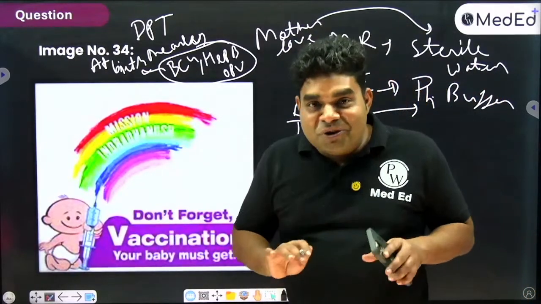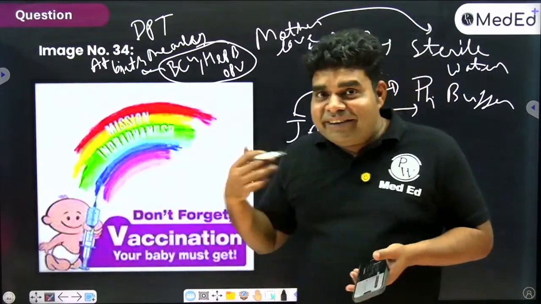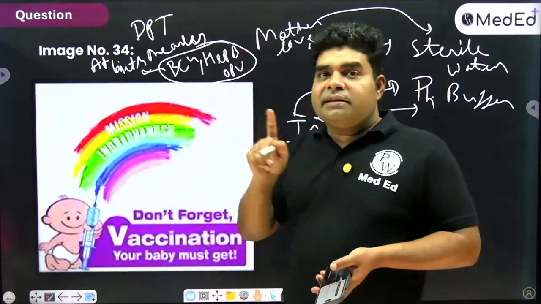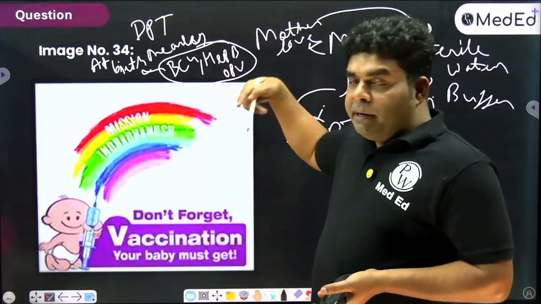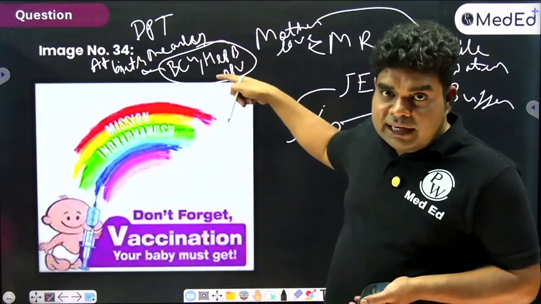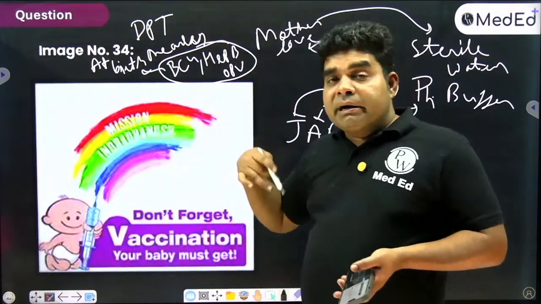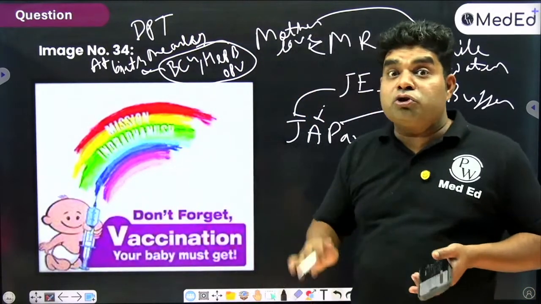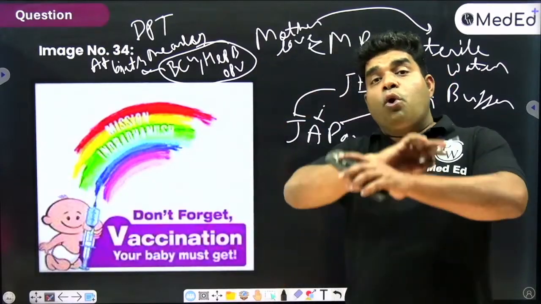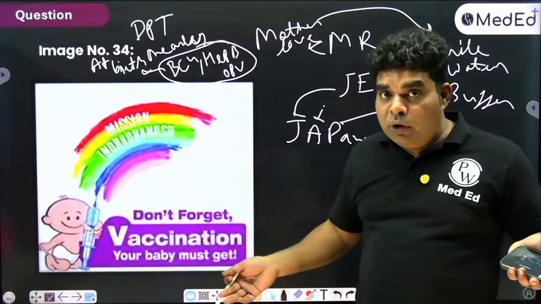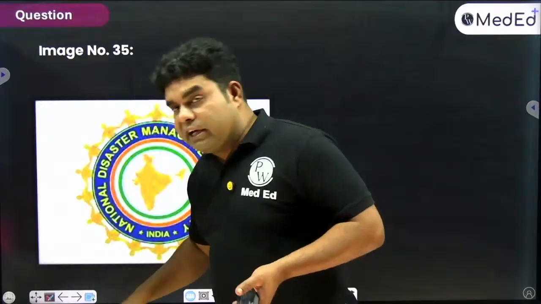Whom the ASHA will motivate? Father-in-law. There is no one at the home. So for the birth vaccines, ASHA don't get paid, but she gets paid for other vaccines. So these 7 vaccines were initially there, but now we have intensified Mission Indradhanush 5.0, which includes all the vaccines of National Immunization Schedule. Earlier it was only for 7, now it is for everything.